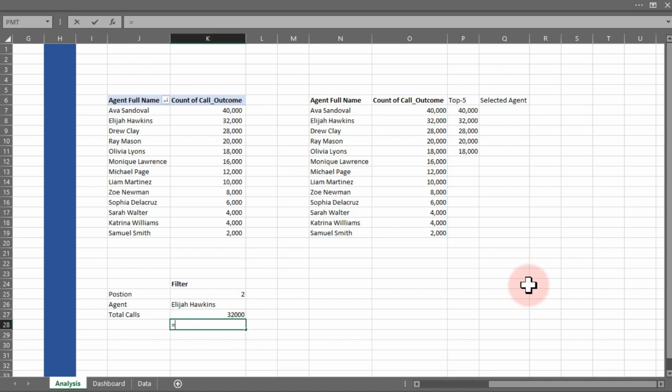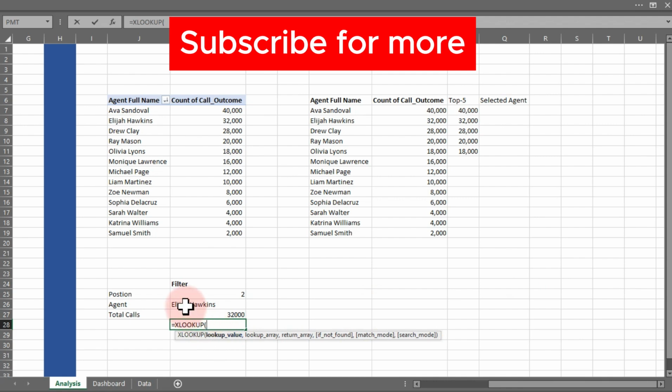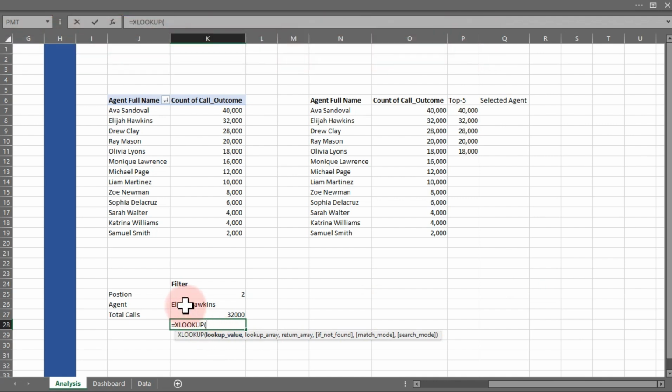So if I have to use XLOOKUP right now, it's going to be XLOOKUP. So XLOOKUP is looking for the lookup value. Here we are looking for this particular one here. So the lookup array, where can we find it? So you come over here, search for this in the midst of these names here, comma. So what do you want me to return? Return something from here when you find a match. So you can go ahead and close and hit our enter key. We have the same exact number. So it depends on which one you want to go for. VLOOKUP, XLOOKUP, whichever one you want to go for.